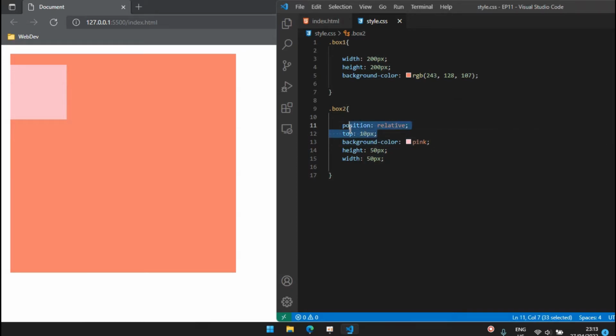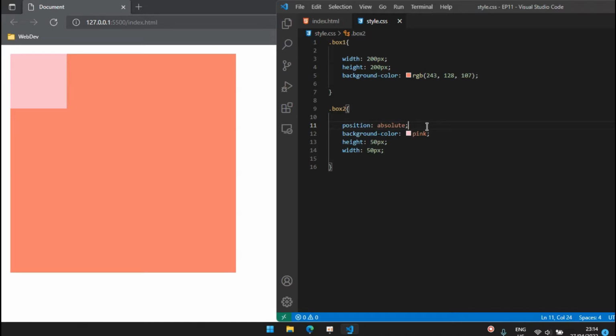Now the second thing is position absolute. As soon as I did position absolute, you see it, the pink box just went right to the very top left corner of the box. This is something provided by CSS by default, that whenever you provide position absolute, it goes to the maximum top left corner.